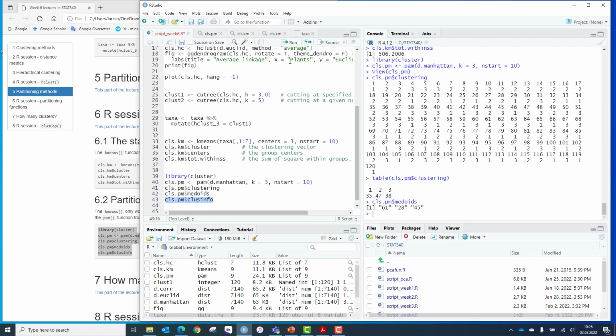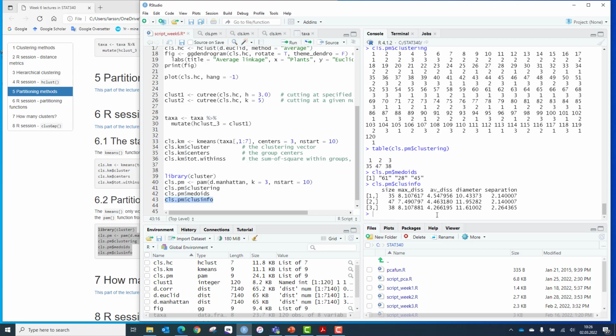And then this plus info here is a table where you have some information about each cluster. First of all, the sizes, that's the same as we did here. How many members do you have in each cluster? And here you have the maximum dissimilarity, the average dissimilarity. This is actually the criterion that is minimized, right?